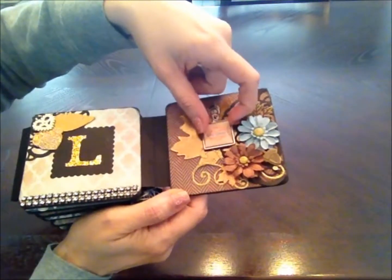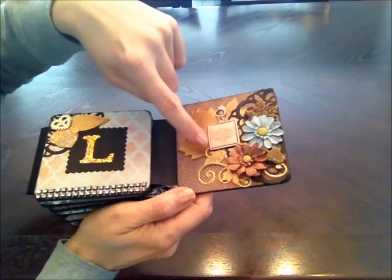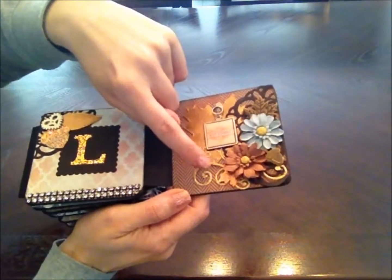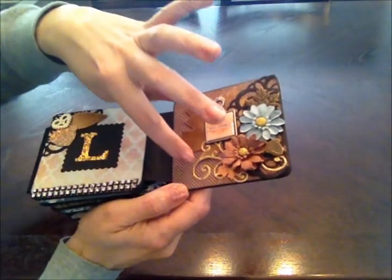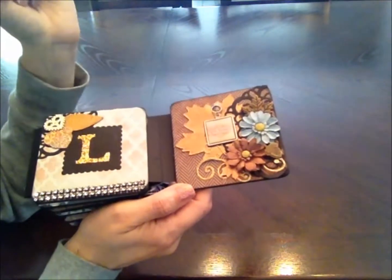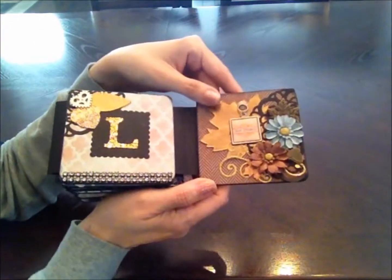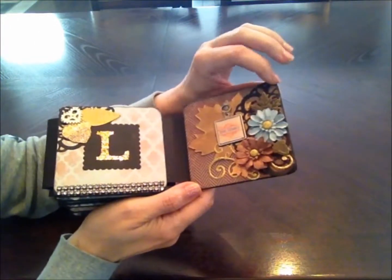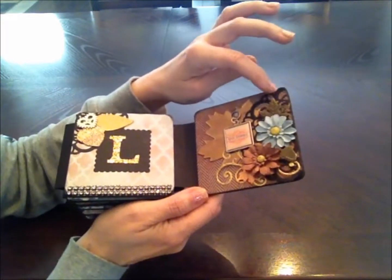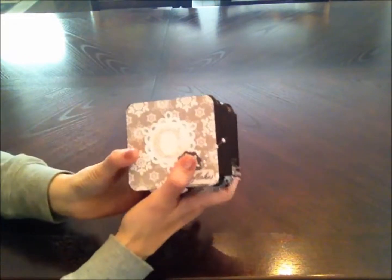It says give thanks, and this really cool flourish that I added, I cut out of the gold glitter paper, but this flourish I purchased the die from Scrapbooking with Me Boutique. So as you can see, they have a lot of different items that you can order. This is a part of a doily in the background. And then that's it for the thankful side.